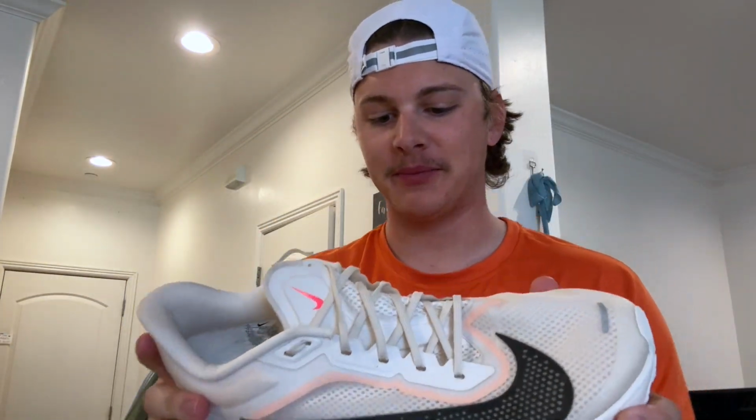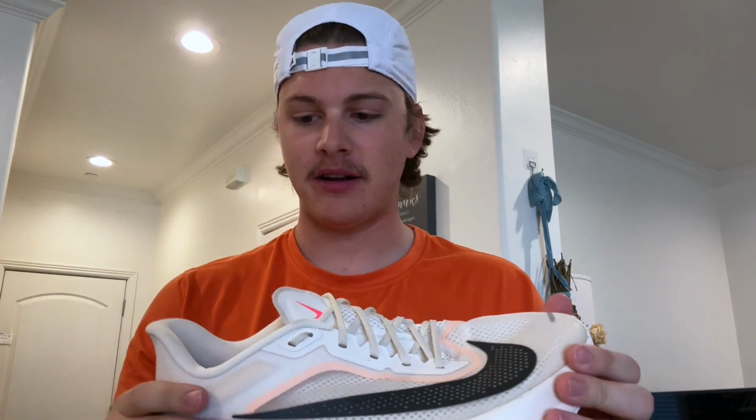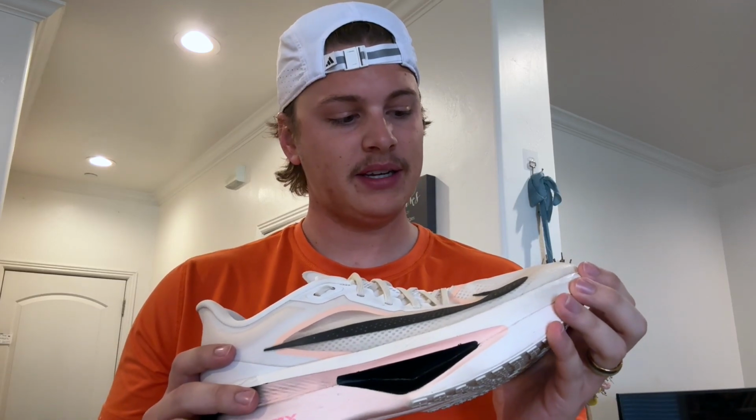Okay, let's talk some stats on the shoe real quick before we take it out on a run. Zoomfly 6 from Nike comes in at $170. Nike says that the weight is 265 grams for a men's 10. I went with a 13 because I have historically had issues with Nike running a little small. I usually wear 12 and a half, but I went up to a 13, and there aren't any fit issues. It seems to fit good.